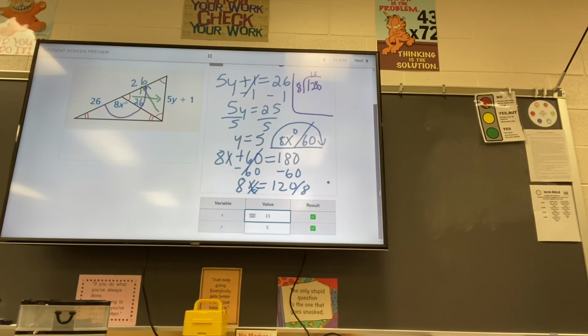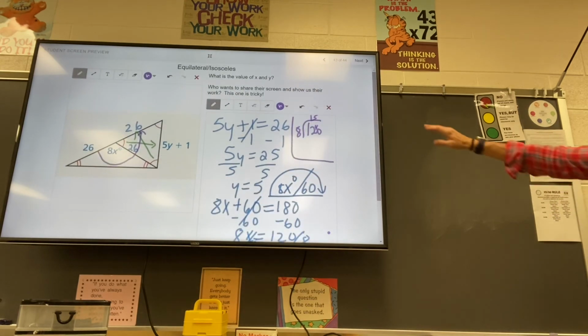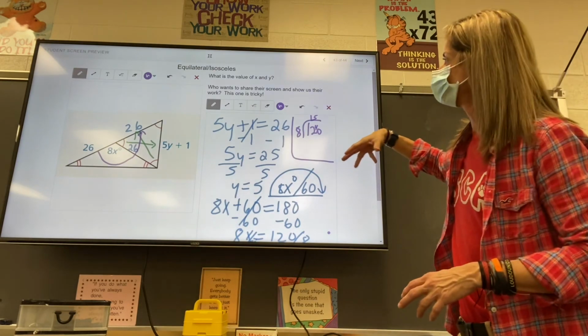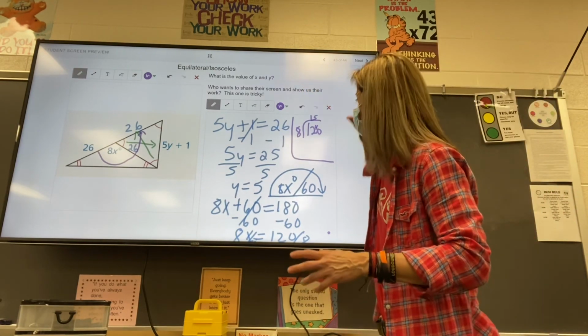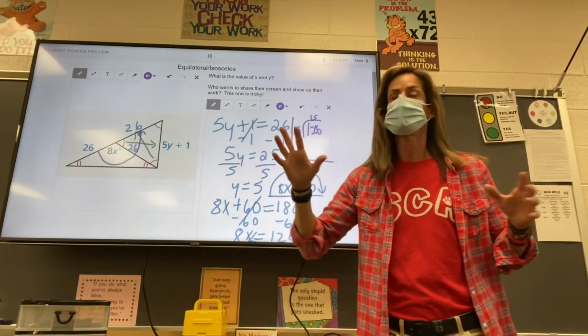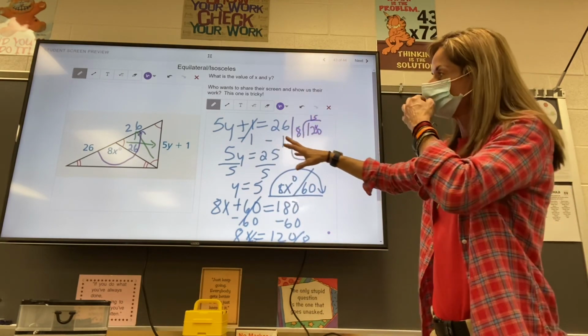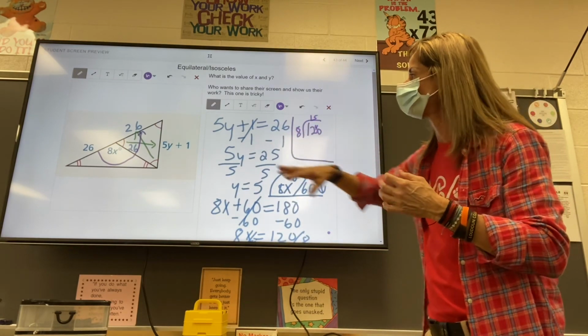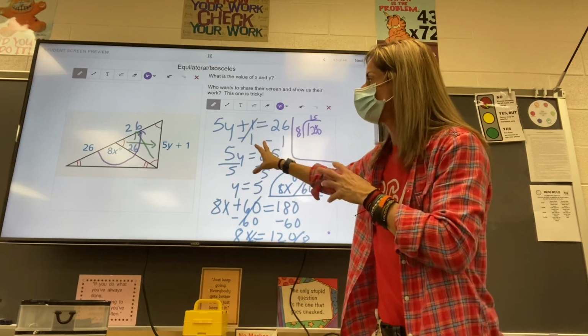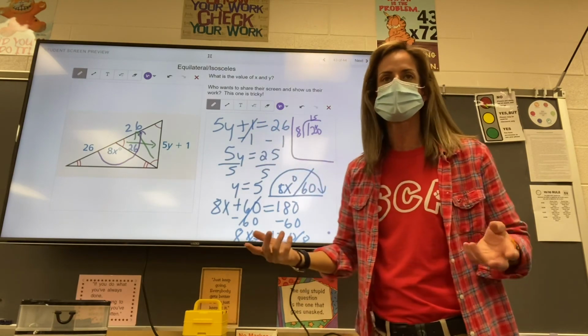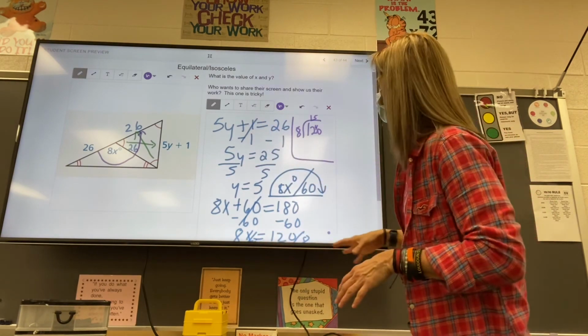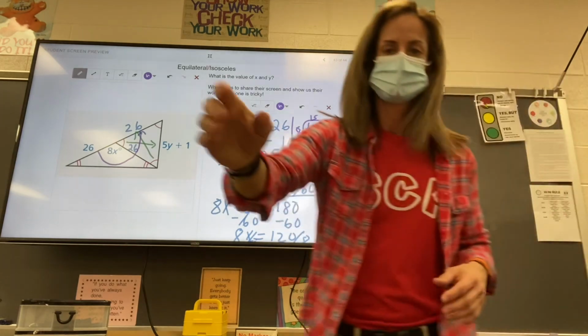Yes. Now we go up here and read the question again to make sure we answered what they asked, and they're asking for the value of x and y. So we're done. That was hard. This is the kind of question that will be on your SOL. There's a lot going on. They give you information, there are multiple variables. It's a lot. Okay, good. Peace out.